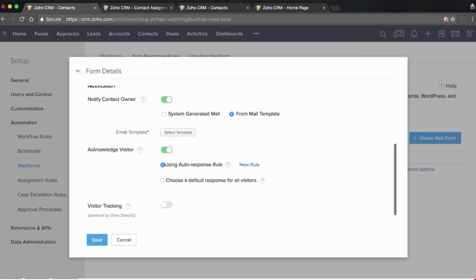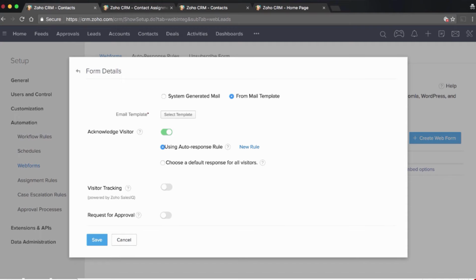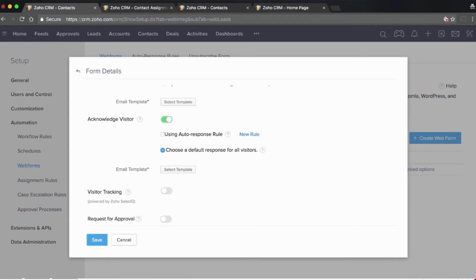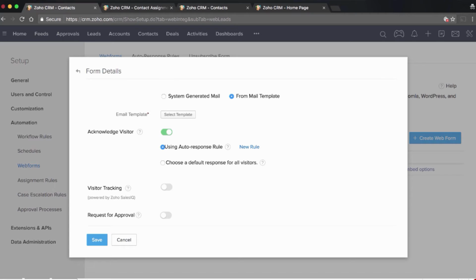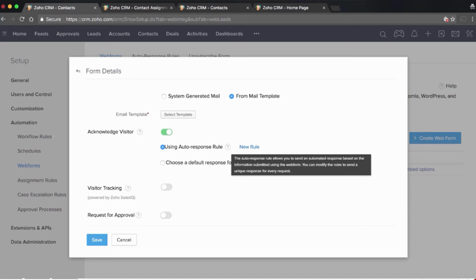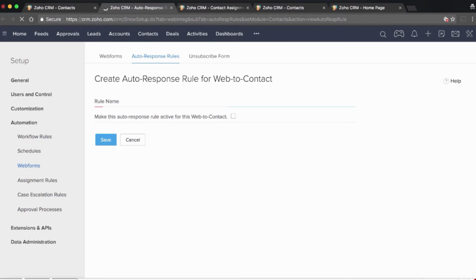What's also really important is acknowledging that contact once they filled out that form. So what you can do is choose a default response, so everyone who fills it out will receive the same response that says, hey, thanks for contacting us, we'll be reaching out to you shortly. Or you can also choose, based on the same type of criteria, what type of email they'd receive. So if it's a household, you might have a household specific email, or if it's an office, a more specific email for offices or businesses. So you can basically create a new rule that triggers the type of email template that gets sent out using the information that's brought in from the contact.